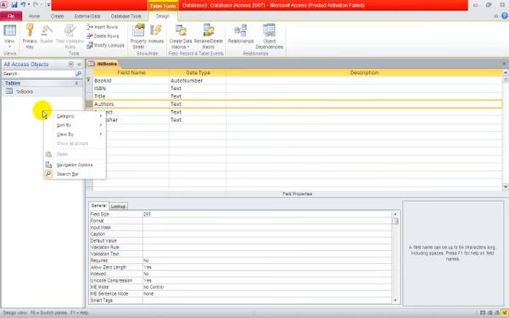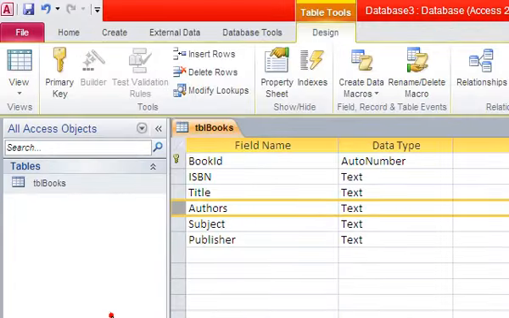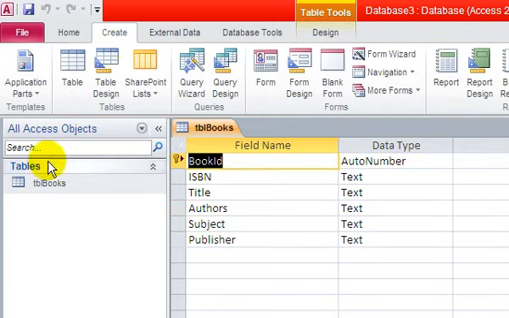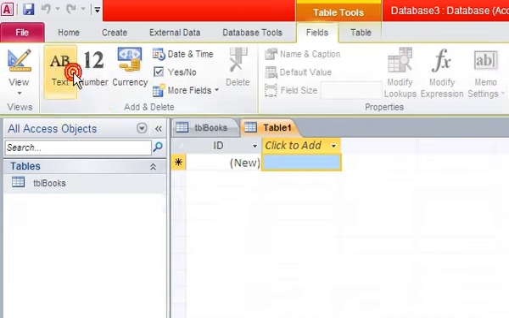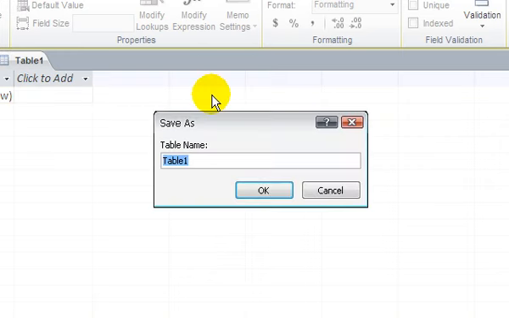So let's go and create a new table. Click on the table and right click for design view. Let's call it tbl authors.